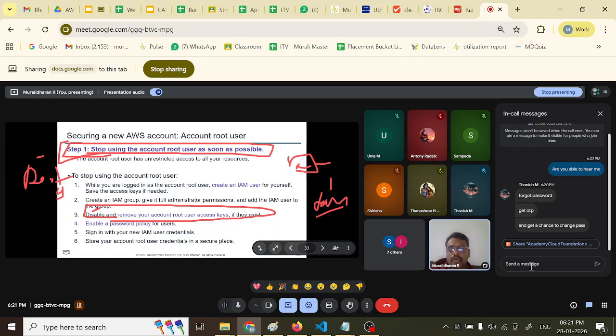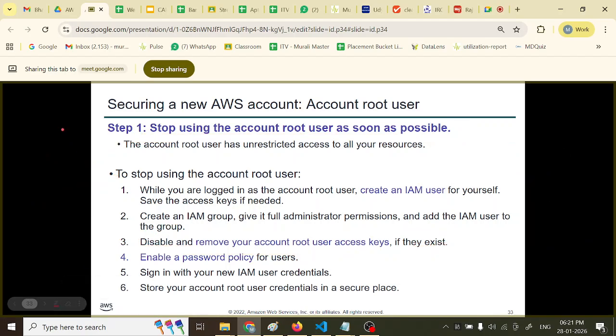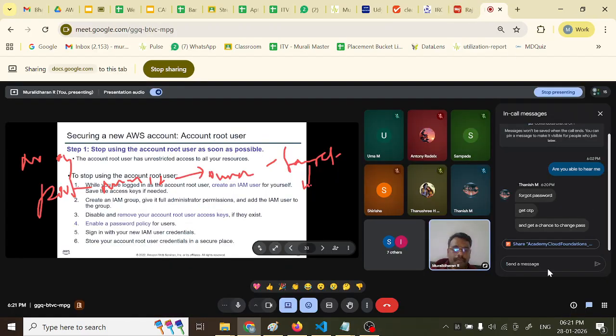Yes. So now you see, the root account user is asking you to forget your password or disable your password once you create the admin account, so that no one knows your root account user password. Only who can access it? If you, the owner, yourself forget the password, then who will know your password? Am I right? You are the owner of that account and you yourself forget the password. Means can somebody access it? Is it possible?